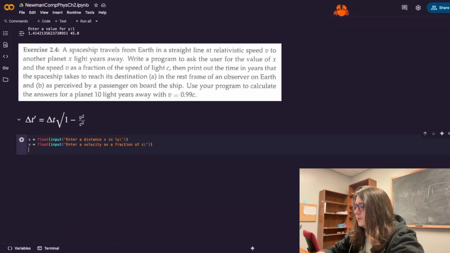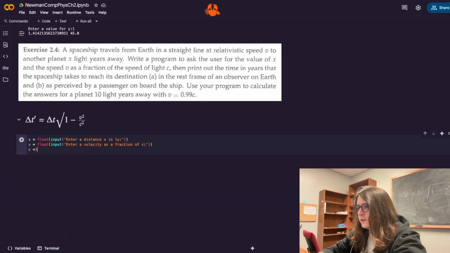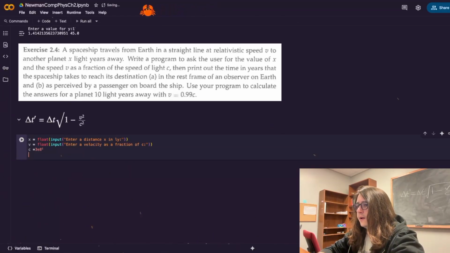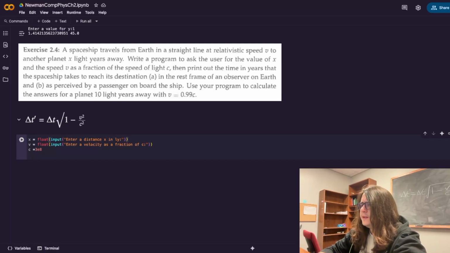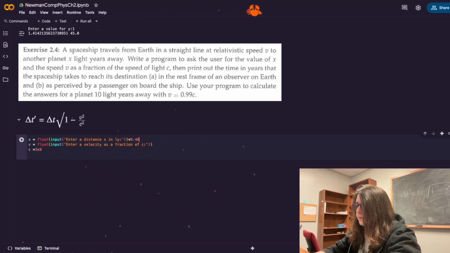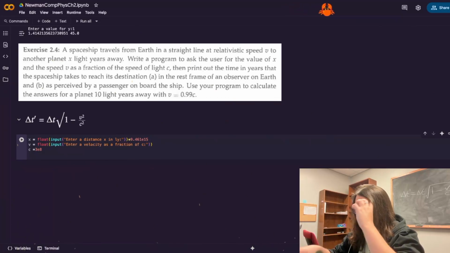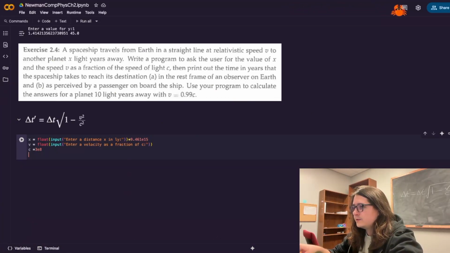We are going to need the speed of light as a constant, so let's use 3 times 10 to the 8, of course, so 3e8. And then we can go about calculating delta t. We know that, and then also for all of the physics equations that we have to run the distance through, it has to be in meters, so let's convert this to meters while we're at it. The conversion rate is 1 light year is 9.461 times 10 to the 15. Okay, yeah, that's how many meters you have to get.